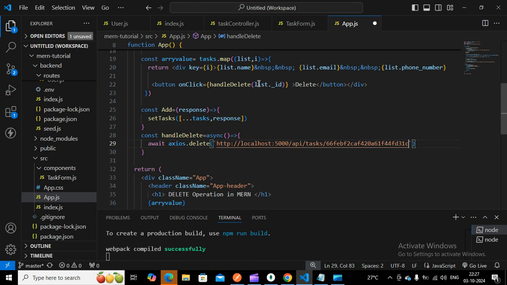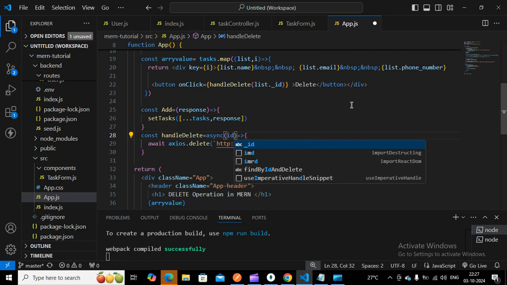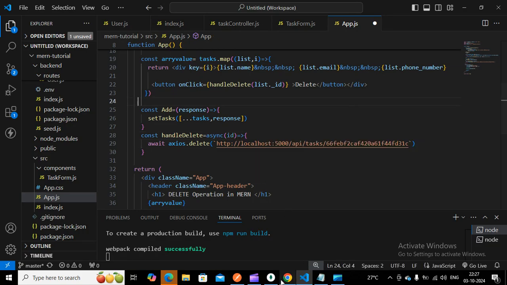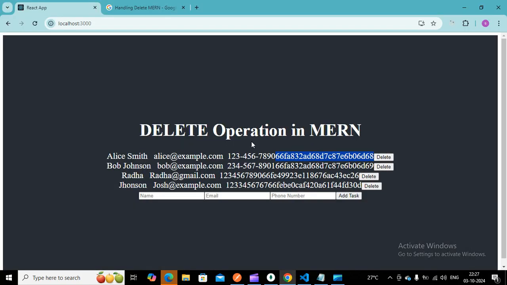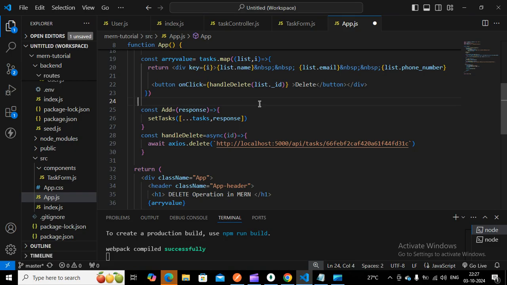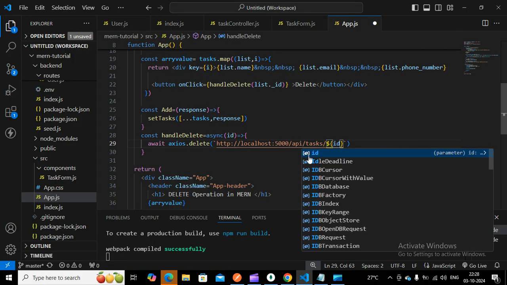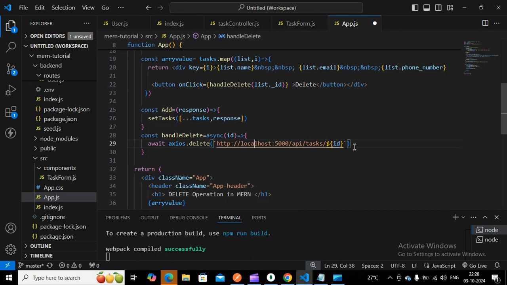Here I'm passing this ID. This ID can be anything, since I have a list of data over here and I can click any of it. Whatever ID I'm passing should be here. So for that, here you have to give ${id}. I'm passing this ID, and the setTask.